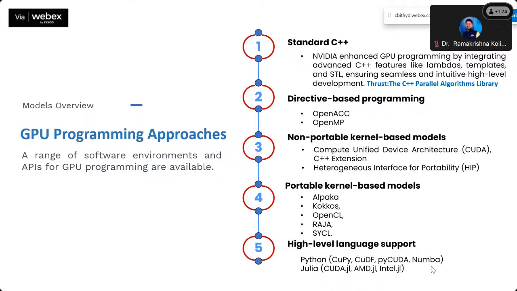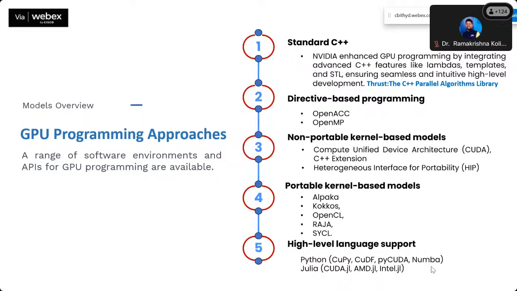The reason is very specific: the architecture of GPUs is changing very rapidly, and new GPUs are coming to the market, and every time modifying the code according to the architecture is a very challenging task. So people are asking why we cannot develop such a model which can be portable. Obviously, there will be some performance compromise, but it should be portable to any architecture.